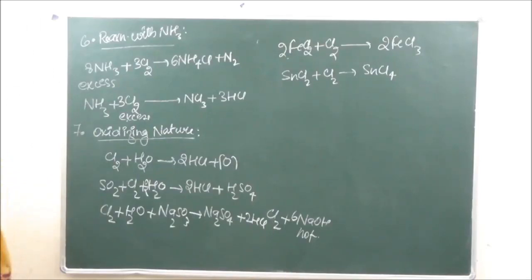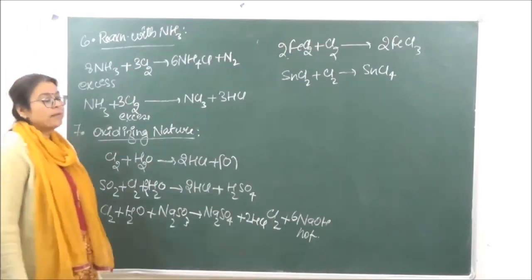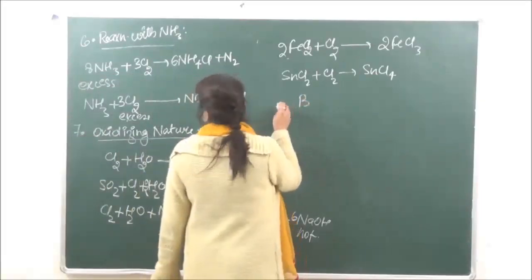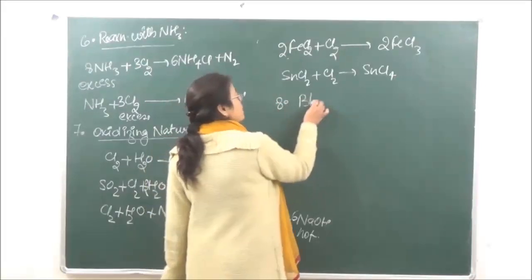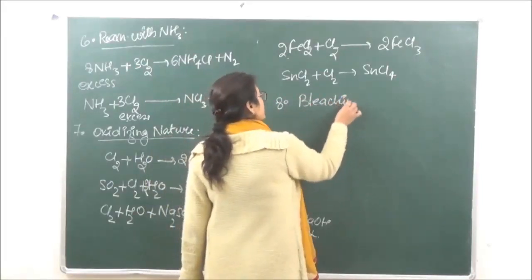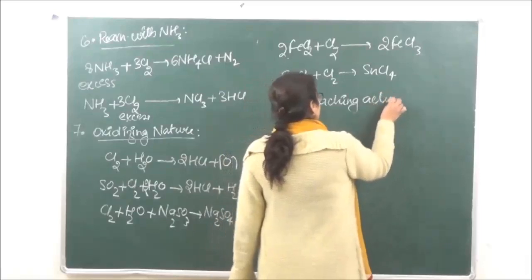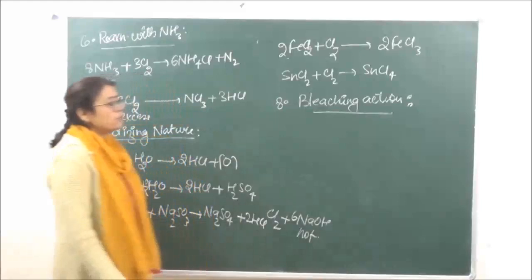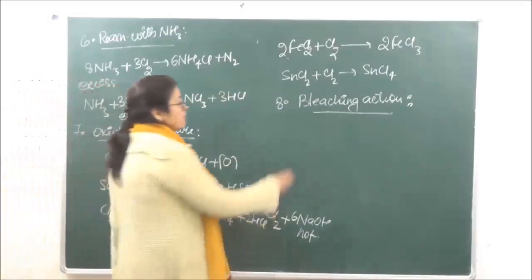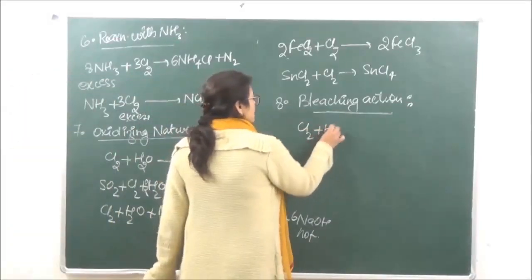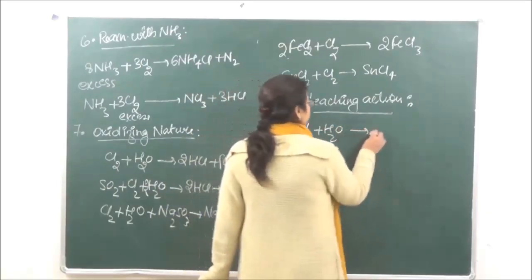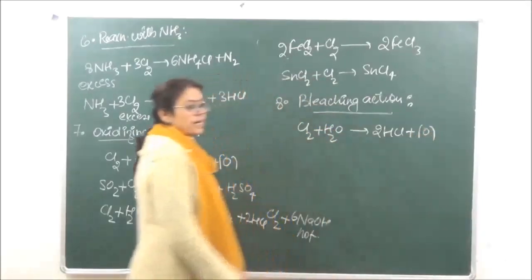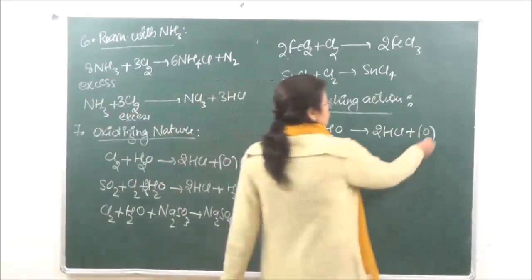Okay? Now we just saw when we were doing the uses that it's used as a bleaching agent. So let's see what is this next property of chlorine, that is the bleaching action of chlorine. Bleaching action of chlorine is again due to liberation of oxygen when we are taking chlorine in moist conditions. So H2O की presence में अगर हम लोग ले रहे हैं तो हमारे पास 2HCl plus nascent oxygen आ रहा है. The bleaching action is due to oxygen over here.